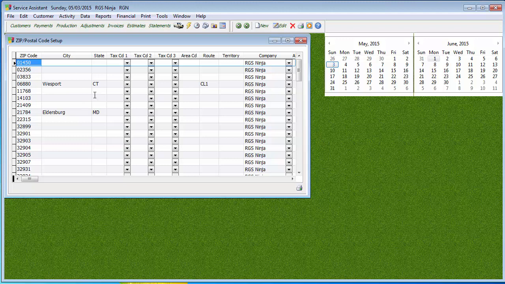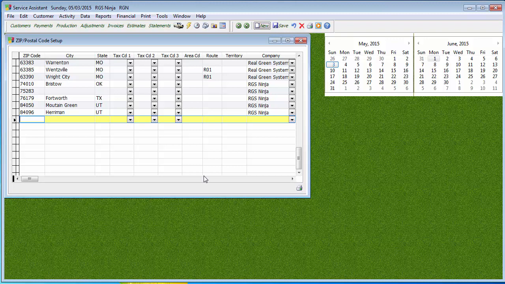Zip codes. All right, when you want to add a new zip code, what you're going to do is hit New. You're going to type in that zip code, and again, it's going to be whatever areas they're going to be servicing. When you first start using the software, I'm sure in training, they told you your homework tonight is to enter all the zip codes that you service. Again, you can enter whatever zip codes you want in there, but you want to have them in there so that when you add customers to the system, it's going to throw that information in there for you as far as city, state, and so on and so forth.